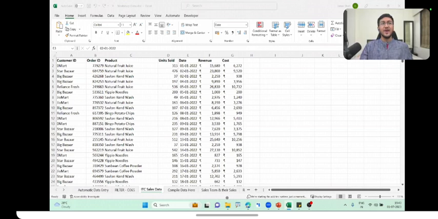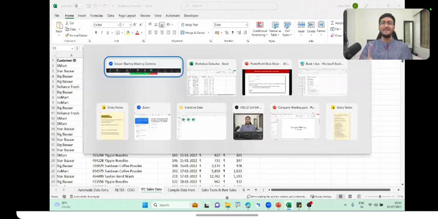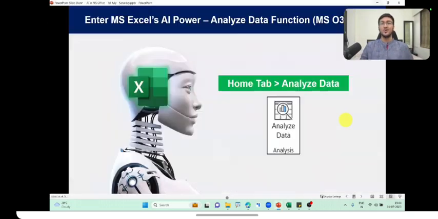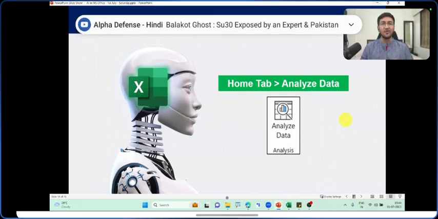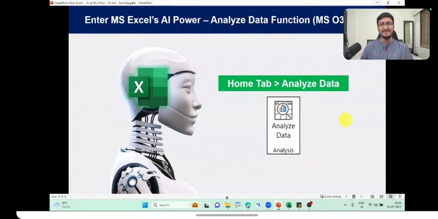All right, guys, we are going to look at a function that Microsoft Office offers, which is going to let you use Microsoft Excel's AI or artificial intelligence. And this function is called Analyze Data. This function is literally going to work as your assistant, just like how you have a Siri or a Google Assistant. Same way, you are going to have an AI assistant in your entire Excel software, which can help you get any kind of insight, answers of any kind of questions in just a few seconds.